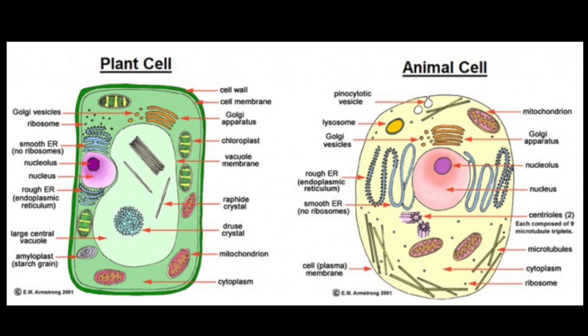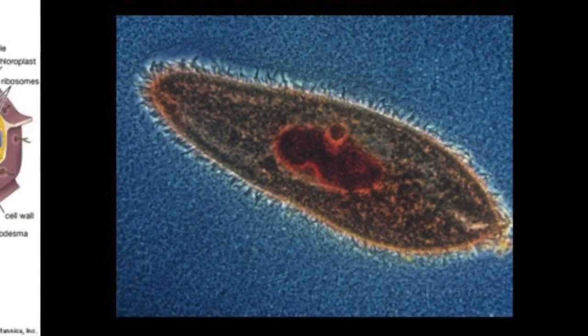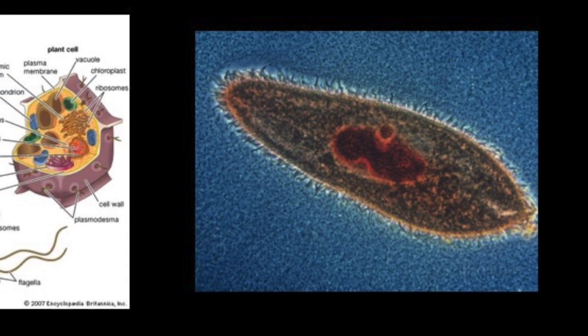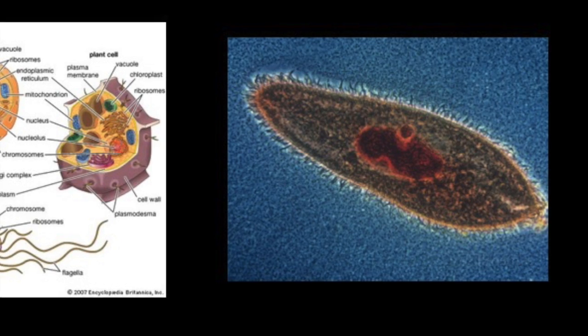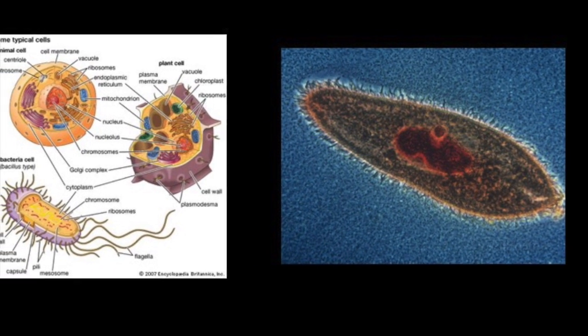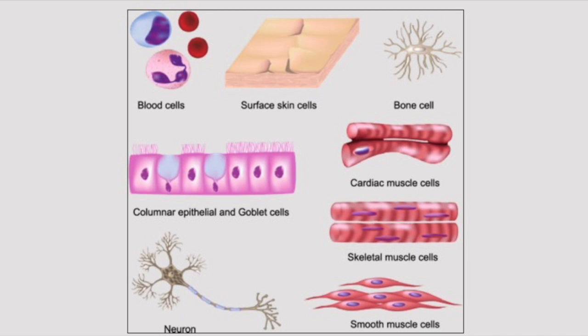There are also millions of organisms that are made of only one cell or are unicellular. Organisms such as the paramecium, bacteria, and many parasites or disease-carrying organisms are made up of only one cell. In this unit, make sure that you discuss plant cells, animal cells, and also some of these one-celled organisms.